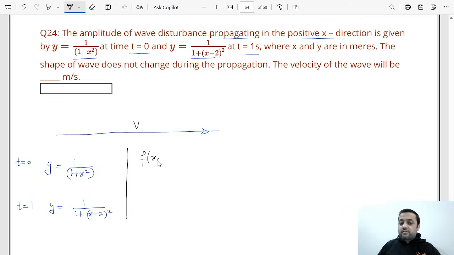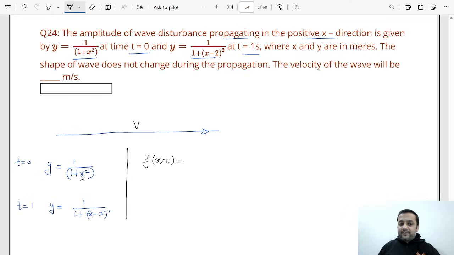then to get the wave equation, you know what the wave equation is: f(x, t), or you can say y of x comma t, is the wave equation. Then to get the wave equation, what we do is replace x by x minus vt. Again I will repeat, the concept is that if you know the displacement of the string, basically all the particles at time 0, then to get the wave equation, you need to replace x by x minus vt along the positive direction.